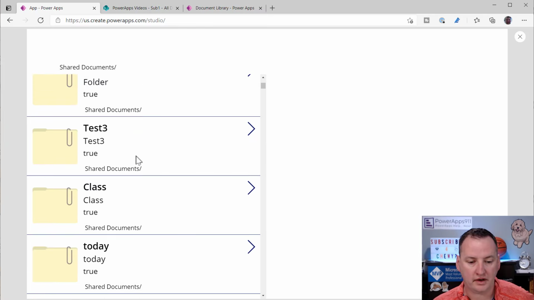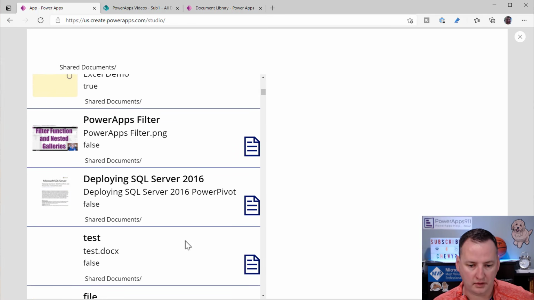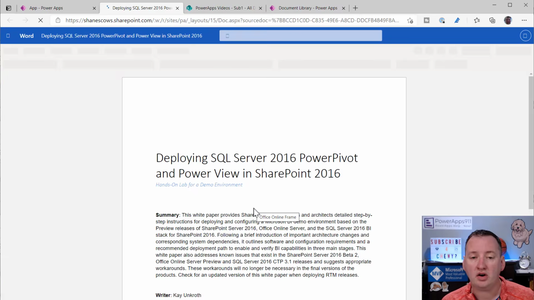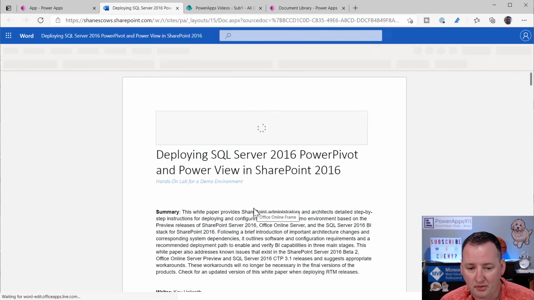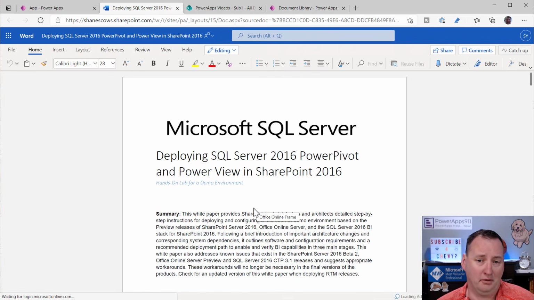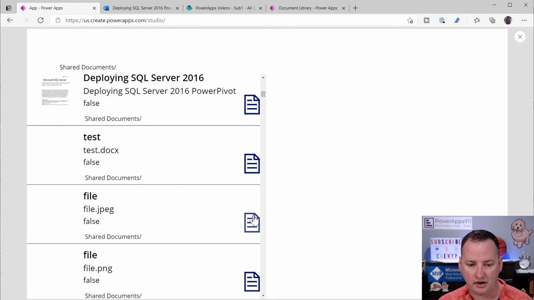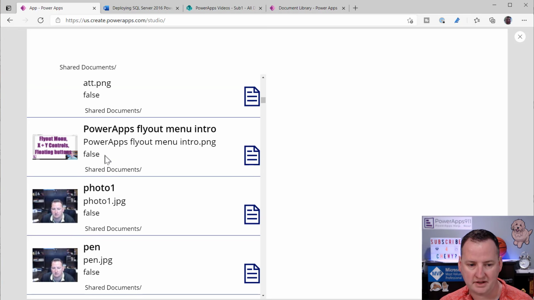But so now if we go down here and we scroll, like, oh, well, you know what? I want to check out this deploying SQL Server 2016 Power. I don't know what this is. Click on it. It opens up a new browser tab. It's taking me straight into Word. And now I can read about whatever this is. I do not know why this is on my machine, but whatever. Or it's not on my machine. It's on SharePoint. Whatever. The file is there. So it launched the file. And if we had given it, like if we go in here and click on, let's find a JPEG that actually has one.